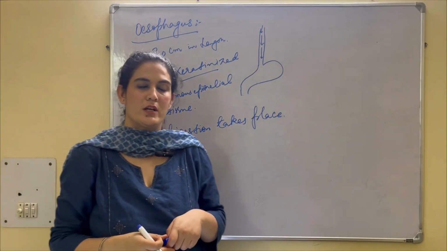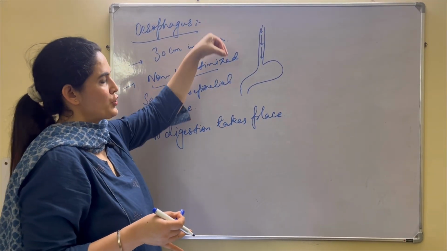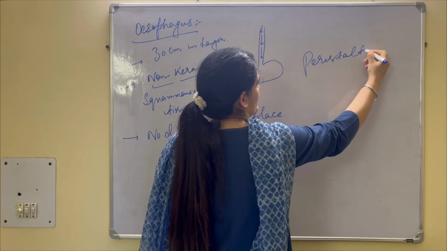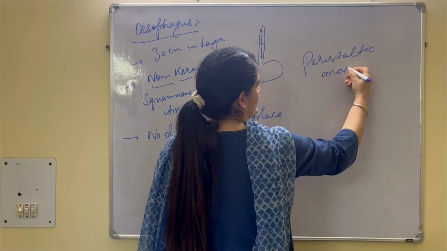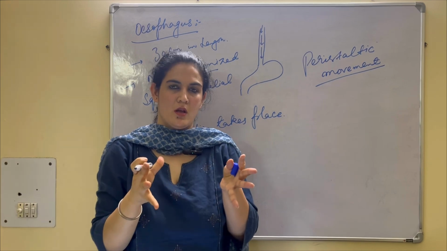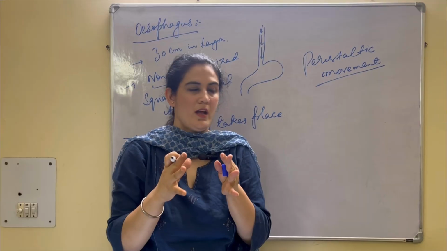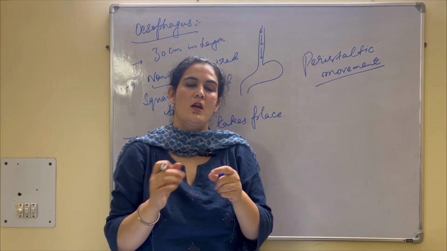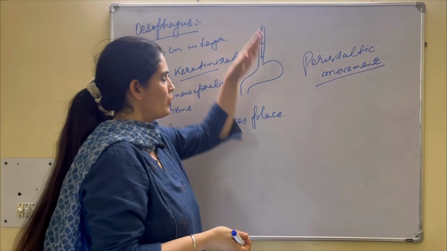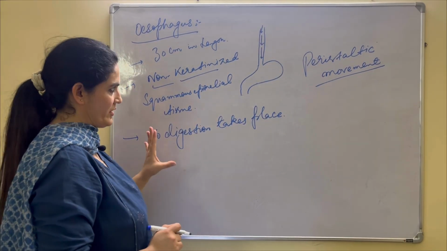So I had told you earlier, if you remember, that a specific type of movement occurs here which helps in the pushing down of food, which is known as the peristaltic movement. It's basically contraction and relaxation. Contraction, like सुकड़ जाना किसी चीज का, shrink हो जाना, and relaxation is like relaxing the thing, वो चीज अपने normal shape में आ जाए, वही यहाँ पे होता है when food is pushed down into the stomach with the help of this peristaltic movement.